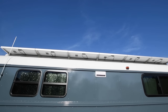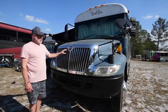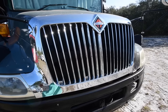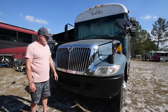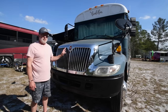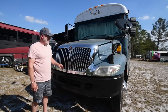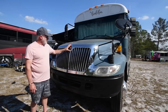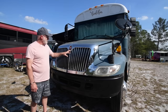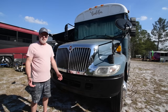My favorite thing on the bus was ordering my chrome grill. In Michigan, school buses have to have painted grills, so it was painted yellow like everything else — and I didn't want the whole front end blue. I finally convinced my wife to let me order a brand new grill. This is the only thing I didn't buy at a surplus store or discounted — I paid full price for it and I'm pretty proud of that. I had to find a new emblem because the original emblem on the old grill was a different shape, but I was able to find one. I thought it dressed up the front of the bus and made it look a little bit sharper.